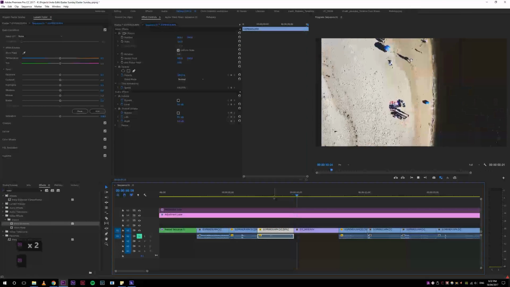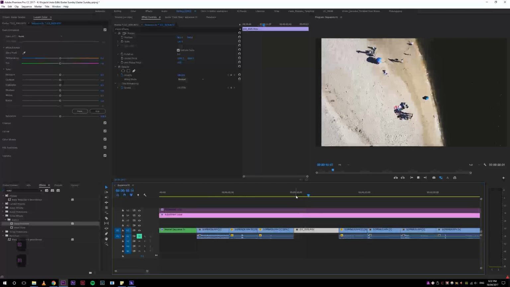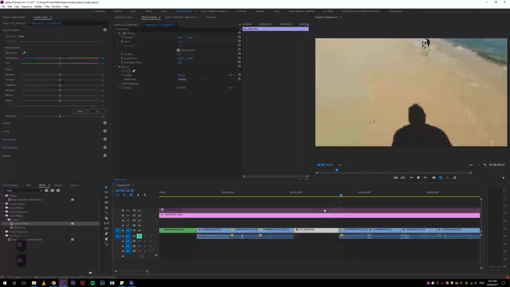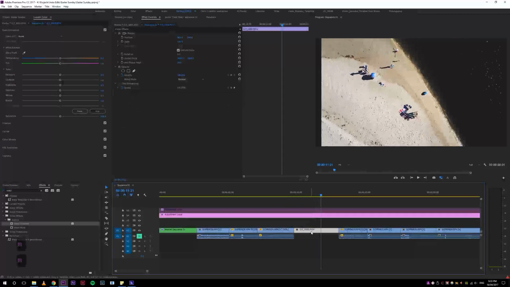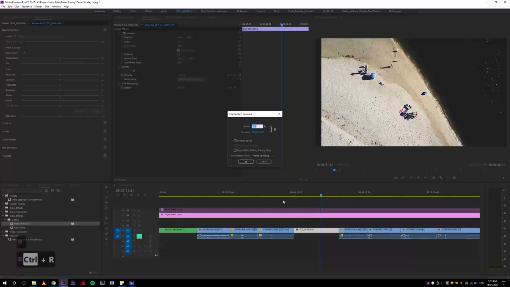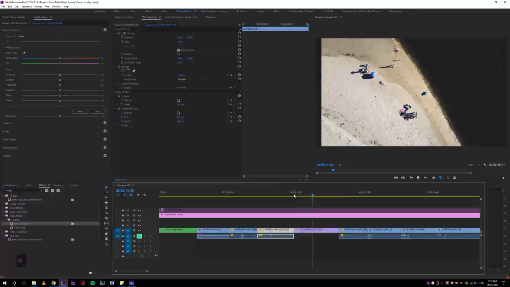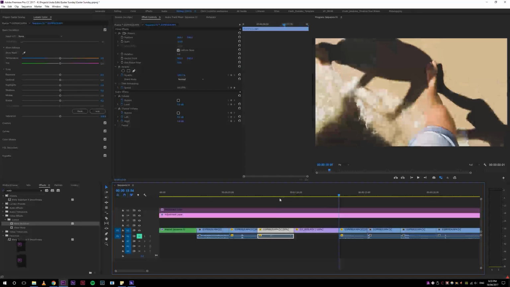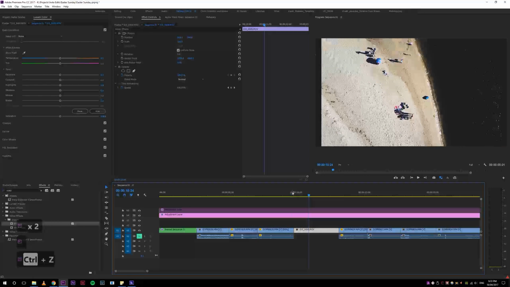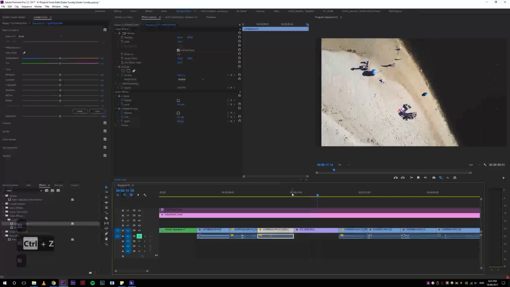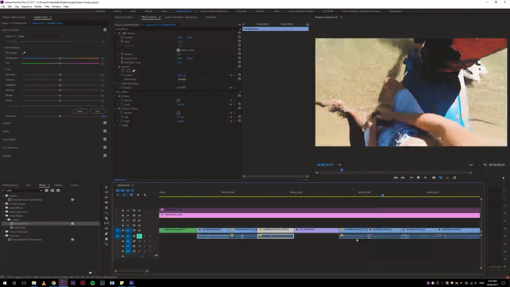I could do a cool transition where it's like step and then cut. I wish this was spinning anti-clockwise though. I'm almost considering reversing it. So Control R, and then you just hit reverse speed here. Control R is how you change the frame rate. So is that a better cut? That's the question. No, it's not as good. So I'm going to leave that, but we'll have a think about what we're doing there.